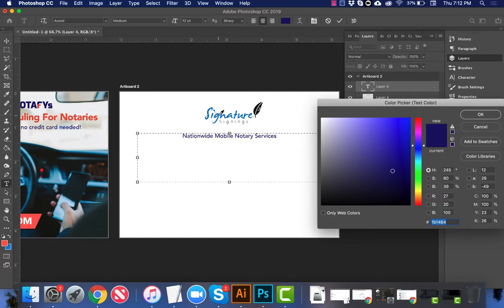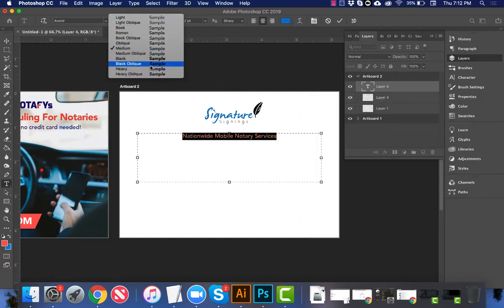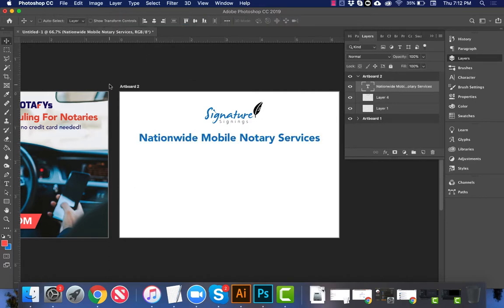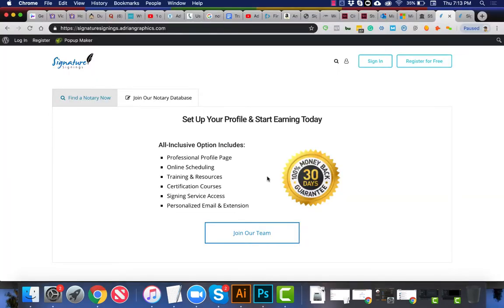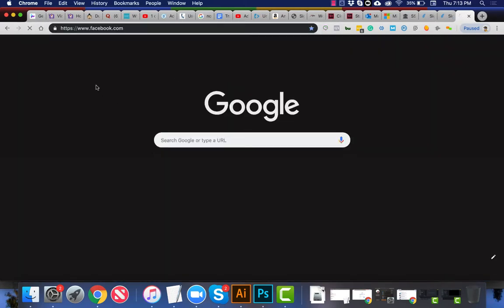I'm going to use the same blue probably. I might use the gray. We're just going to keep the same font. Same kind of thing. We're going to go bigger. Nationwide Mobile Notary Services. What I'll probably do is I have access to his Facebook page in terms of being in his group.